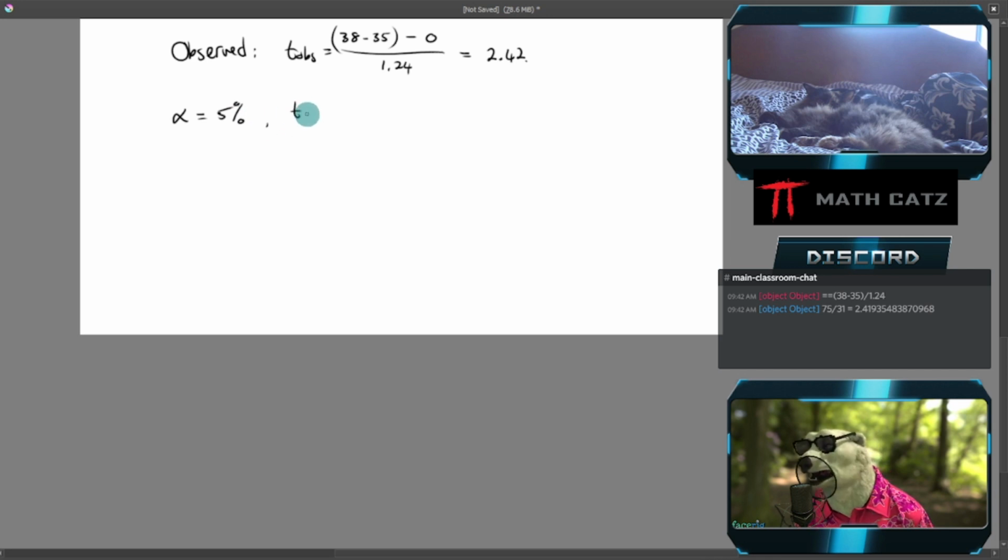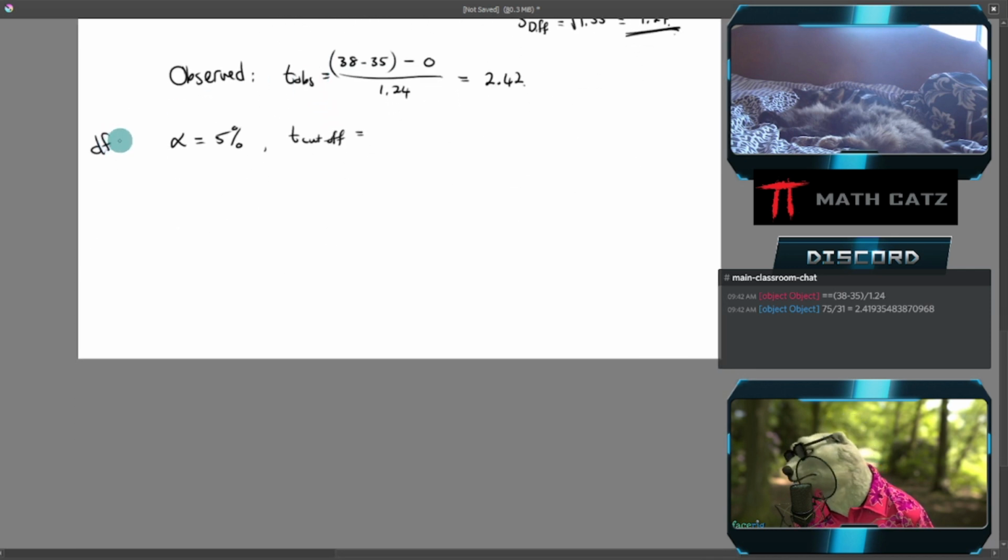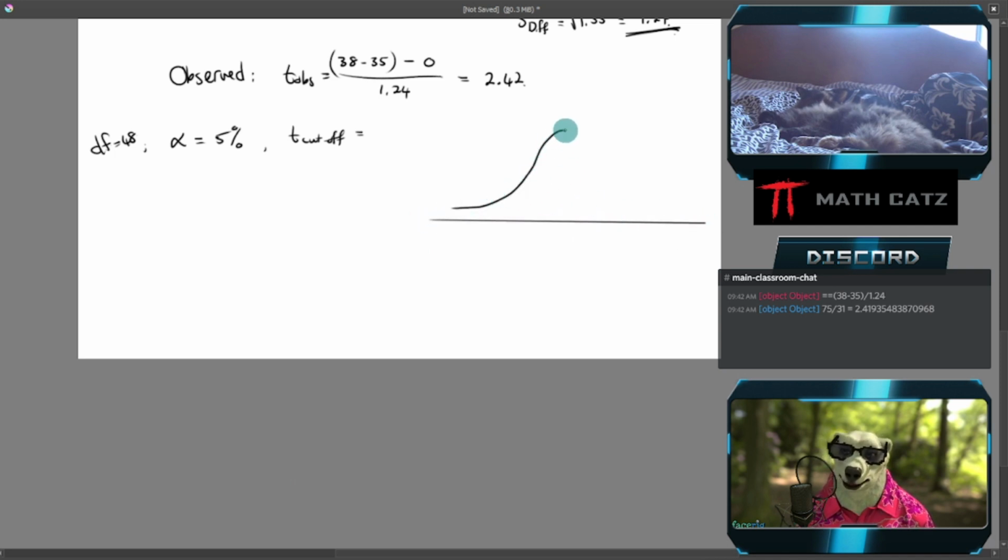Our T cutoff is going to be, remember, our degrees of freedom will be 48. So we have to go look. Let's visualize it first before we go look. Squeeze it in here. Running out of space a little bit, but that's okay. That's a little wobbly. Let's fix that. Try and be smoothish. That's good enough. We're going to take it.